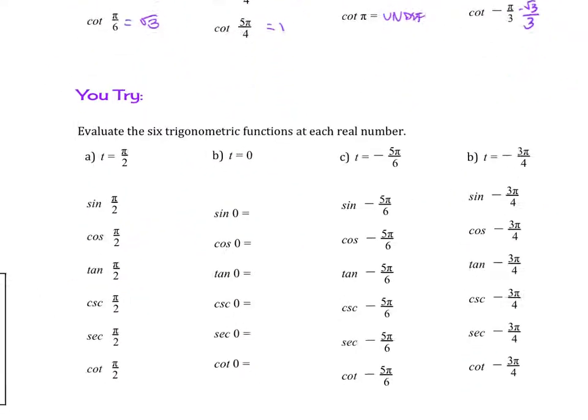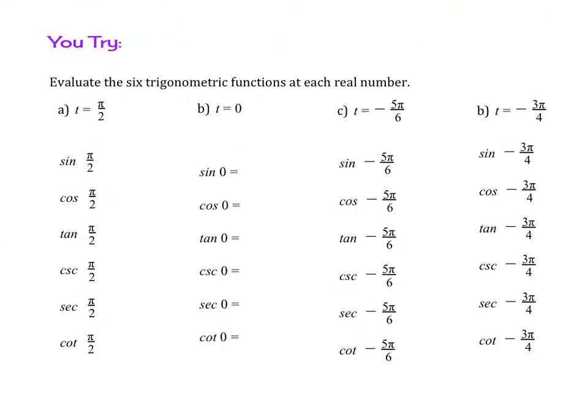Go ahead and try these bottom ones here. Evaluate the 6 trig functions at each real number. I think the hardest part is figuring out what the ordered pair is at that point. Once you figure that out, filling it in is pretty fast if you remember the ratios. Whatever you use to memorize it, you can't have a unit circle during the test or any quiz. It's easier if you memorize the common values, like if you look at quadrant 1, and knowing all the reference angles is very helpful.